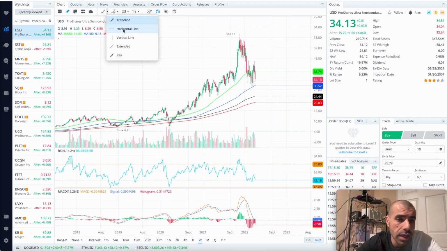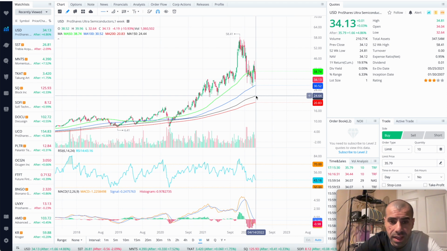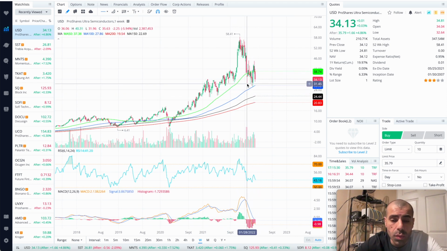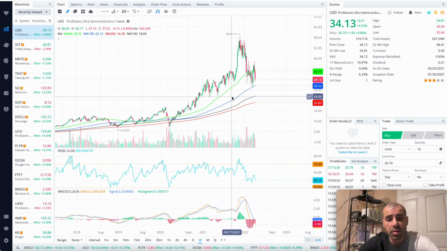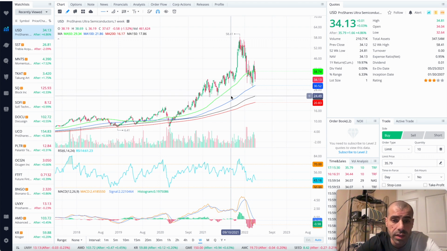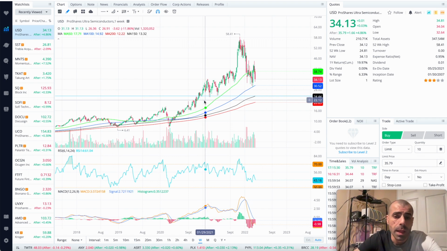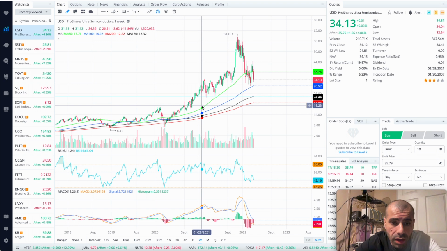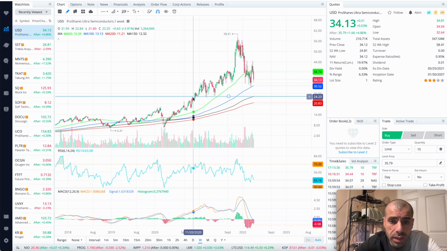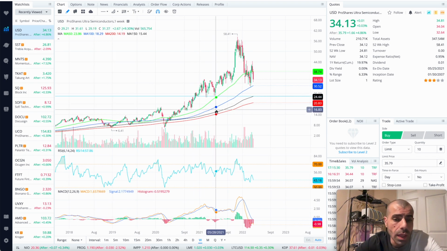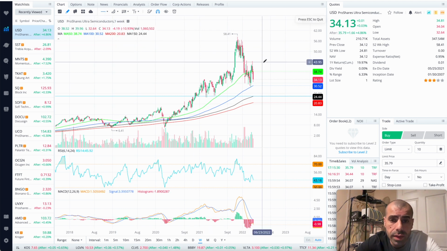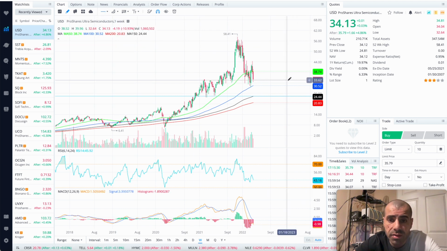So for horizontal lines, you click on horizontal lines, as easy as it sounds, and you find points where the stock has been to several times and has had a turnaround, whether that was up or down. So if I draw this line here, near the line, it's never exact, okay? It's a little range of price. So I drew that there because it obviously got rejected right here, and then it was support here, support here, support here, and here it was resistance, right? I will draw another one here, right? Where it's several points already. That's pretty much where we're at now.